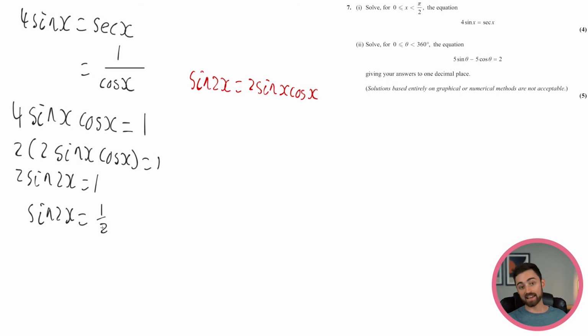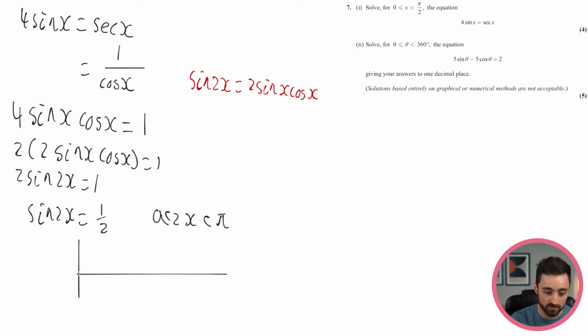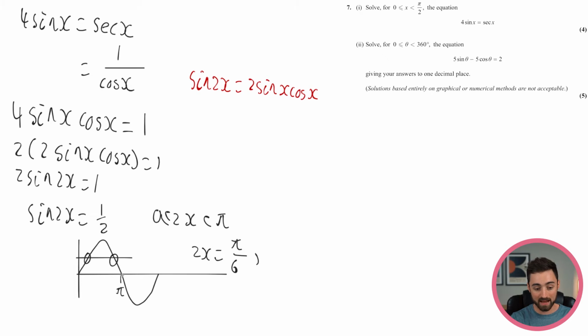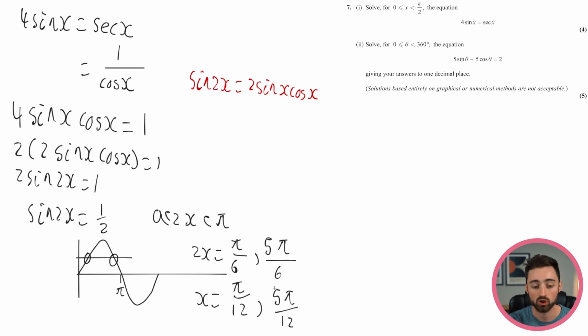Now, I want to solve this for x being between 0 and pi by 2, but if x is between 0 and pi by 2, then 2x is between 0 and pi. That's quite important, because if I now just do a bit of the sine graph, essentially pi is here, isn't it? So I know I'm going to get these 2 solutions here and here. Now, if I do inverse sine of 1/2, I'm going to get 30 degrees or pi by 6. Feel free to do it in your calculator, making sure you're in radians here. So I'm going to get solutions for 2x being pi by 6, or, using this symmetry here, I get the other one by doing pi minus pi by 6, so that's going to be 5 pi by 6. Because the solution is for 2x, I now need to divide by 2 to get my solutions as pi by 12, 5 pi by 12. So it's really important to remember about the range there. Cool. Okay, second part.